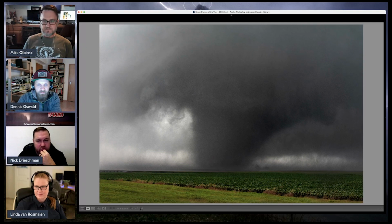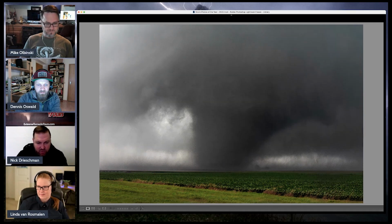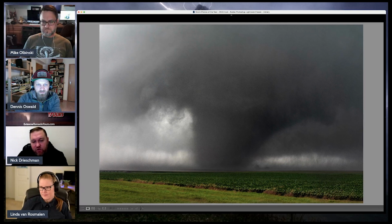Likely the reason it's looking that dark is a combination of just the soil here, but it's not only that. They're shrouded in clouds 360 degrees there. Yep, and so it's just really tough to shoot. I would say overall, given the circumstances, it's shot very well. One thing I noticed that other people might not notice is they're actually a lot closer than I think most people would think in this photo, which makes things even more difficult.